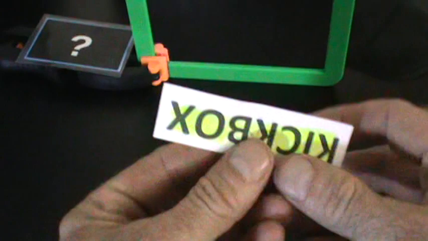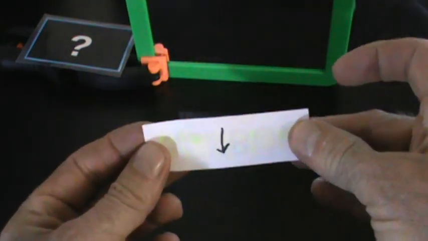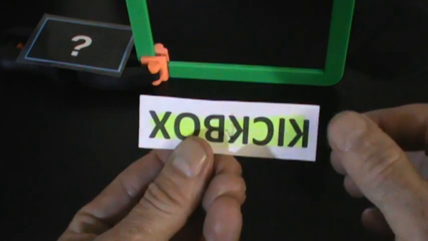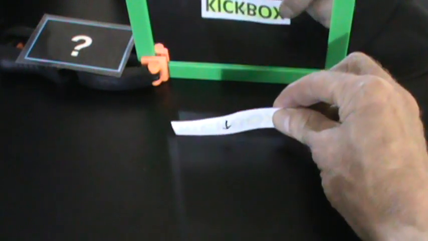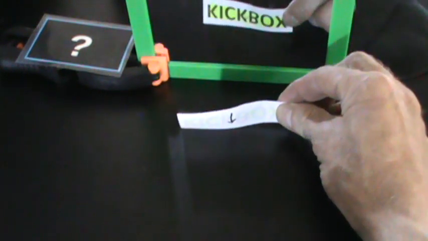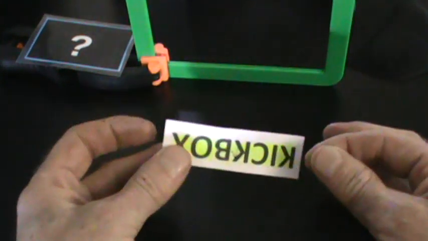Now we can take off the red filter, turn the word kickbox upside down—I've indicated a little arrow on the back that it's upside down. And then we could show it in the mirror, and you can see without the filter it gets flipped the correct way, so we can read the word kickbox even though it's upside down.